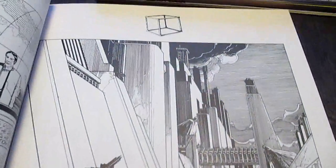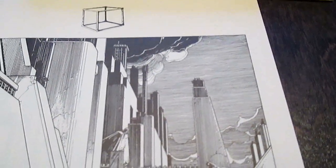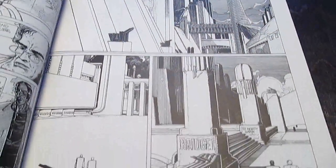Yeah, and I mean, just look. I wish it would focus properly, but there you go. You get a little bit of an idea of it there. It's just really, really impressive illustration work in this story.